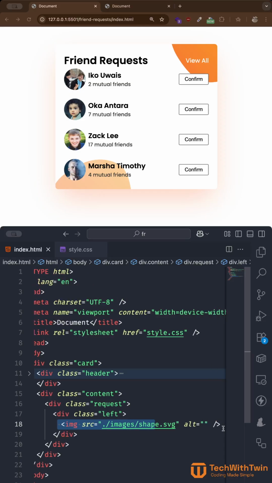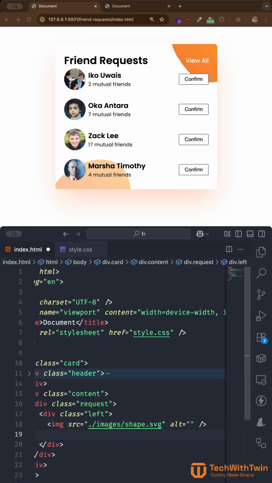But this content, I'm not going to give it a class because I know how I can get to it by using the left and then going to the div. So I'm just going to create a div, and then inside the div, we have a heading level 4 that says, let's start with the first character, Equalwise.